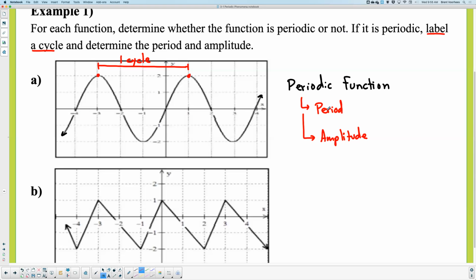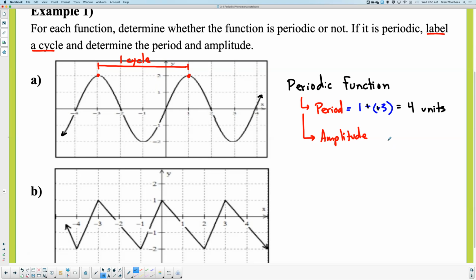Now, how do we find the period? Maximum minus minimum, looking at x's or y's? X's. Okay, so using this cycle right here, what's the maximum in this one cycle? 1. So it'll be 1 minus, what's the minimum on this cycle? Approximately -3. So what happens when you take 1 and you subtract a -3? You add there. And so what do we get? 4. And I'm just going to write the word units. So 4 units. Whatever units this refers to, sometimes it's going to be time. Frequently it'll be in this unit time. But here it doesn't say, so I'm just going to say 4 units.